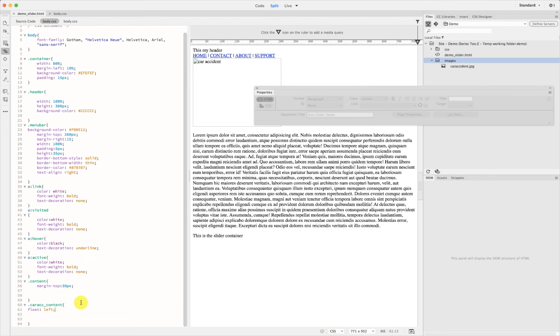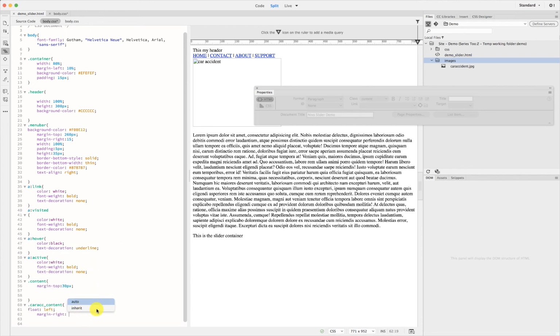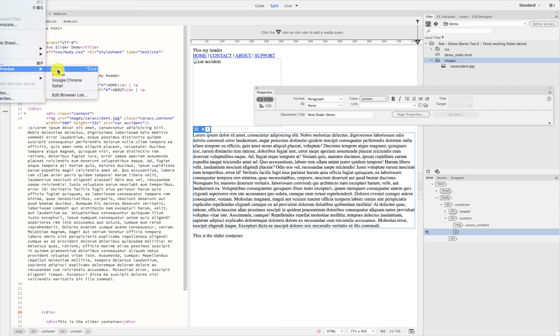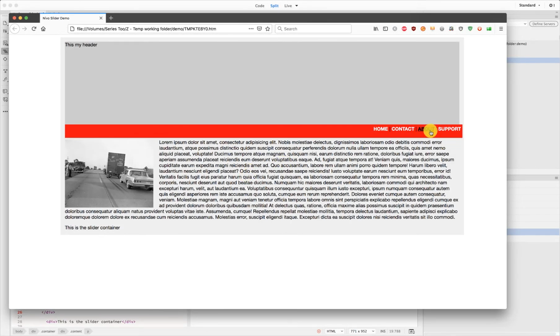Okay, so margin right. And I said 20 pixels, but I think 20 is fine. Yeah. I'm going to save. I will preview. Okay, so you can kind of see what's going on right now. We also need an image in here. So I'm going to kind of play around with some stuff a little bit later on. But for right now, let's finish with the content, at least getting it to where we want it to be.